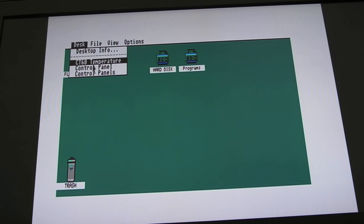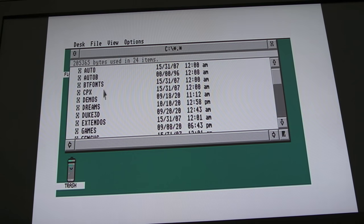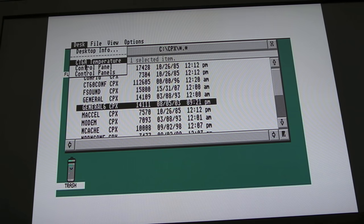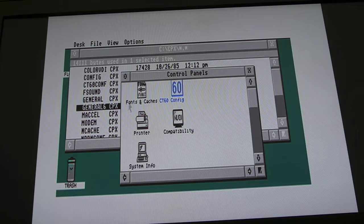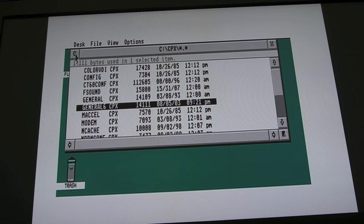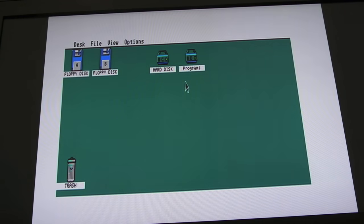On the C drive you have a folder where you put your CPX files. This compact flash card was already set up, so I have lots in there, but it didn't have the CT60 stuff. I added a few: CT60Conf and General60. That gives you the plugins in the control panel — there are two different ways of viewing it. After installing NVDI, that exception I saw right at the very start of this video — I haven't had one like that since. Not one at all. And using the switch to go back to 030 mode is absolutely rock solid.